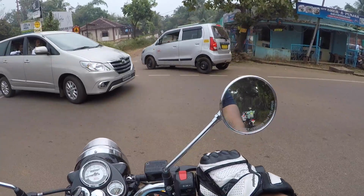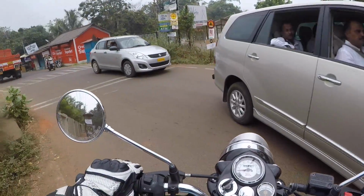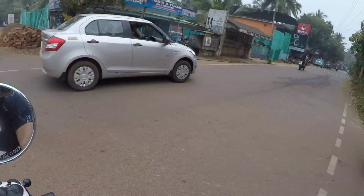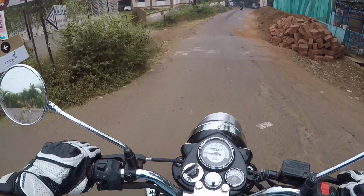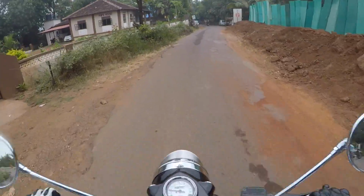Totally. Considering how difficult it can get to shift gears and how many false neutrals this bike has, it would have been nice if it had a gear position indicator. And this Activa guy let me pass. That's sweet of him.